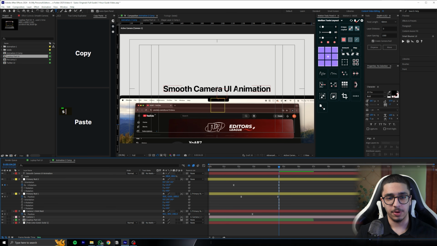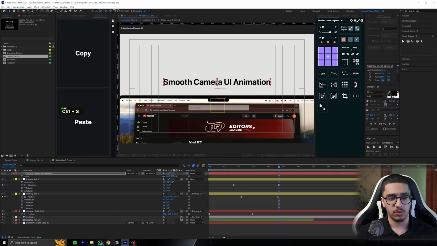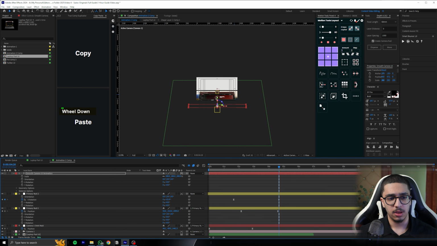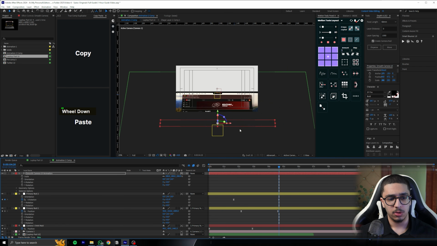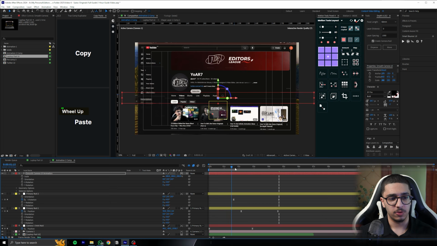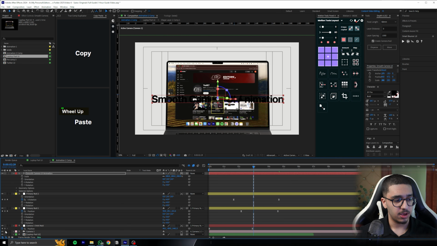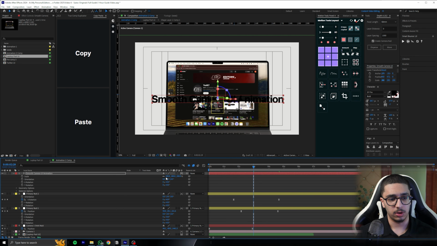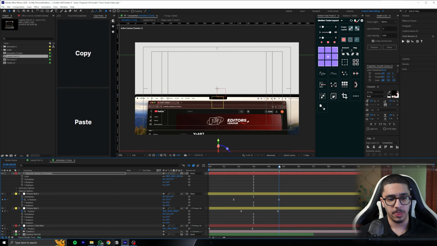Now see what's gonna happen. There's something interesting that happens: when we turn on 3D, this just goes away. It just disappeared. That's because it always takes it to the center of the composition, not the center of the camera. You understand? That means if I turn off the camera, we can see that it's made in the center of the composition. That's just how text works when you do 3D.